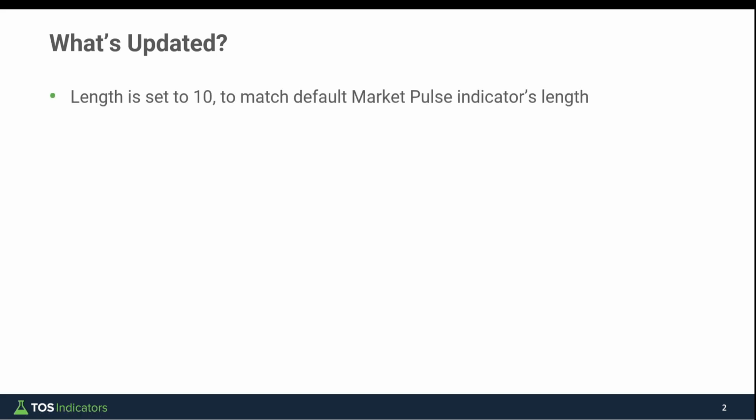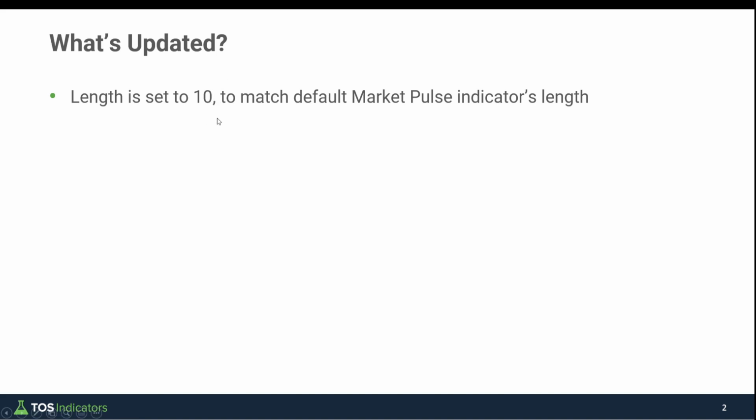Now, in terms of the update or the changes inside of the utility labels indicator, there's really two things that have changed. The first is the length. The length has been changed from 21 to 10 in order to try and account for the short-term volatility, and 10 is also our default length in the market pulse. So now everything there lines up, it matches, and we have slightly shorter-term bias to account for the volatility we're currently seeing. I'll show you where you can change this in case you'd like to tweak that on your own end.